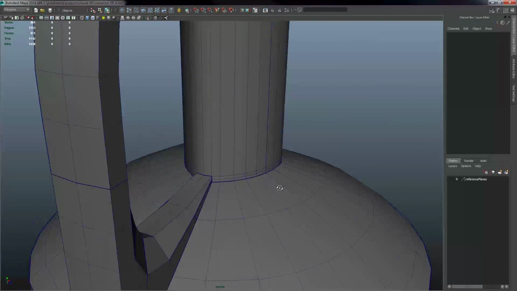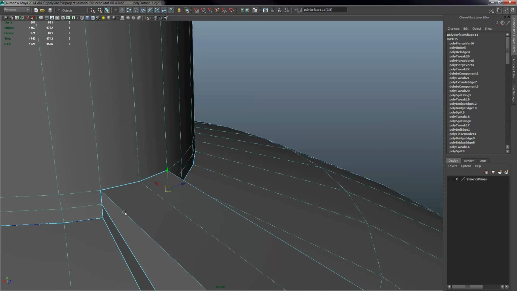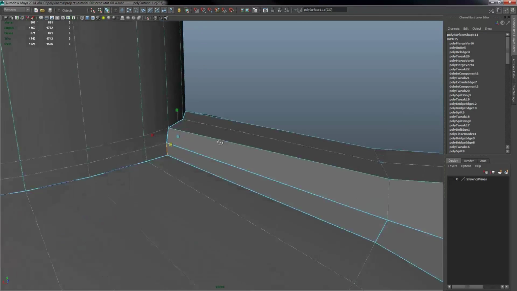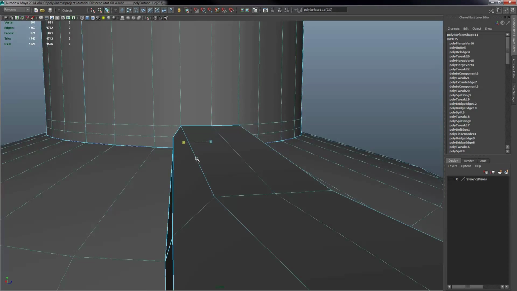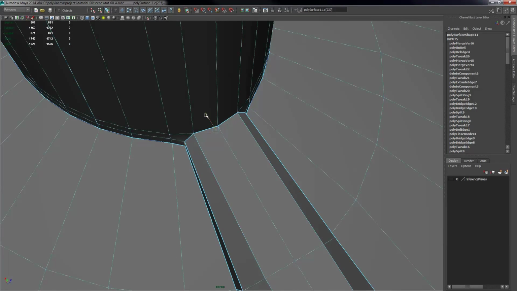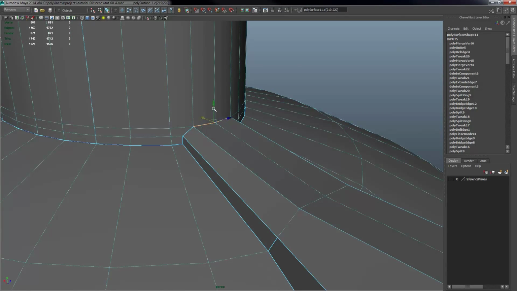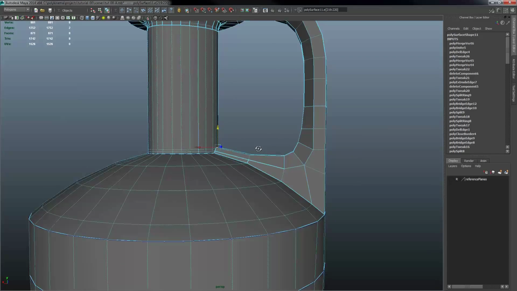Now, this taper in here can be pushed out a little bit so it doesn't disappear into a really sharp edge. A little bit more. And I'll push it back to match the curve. I might pull that up a little bit as well.